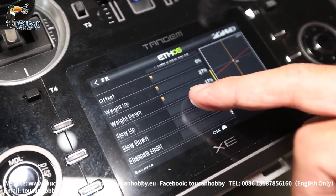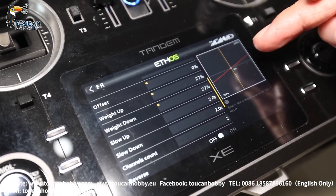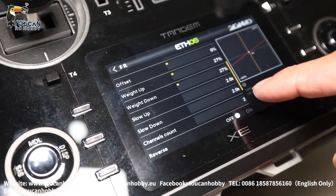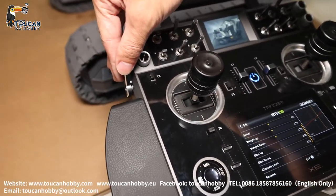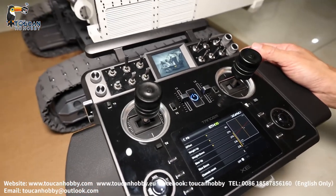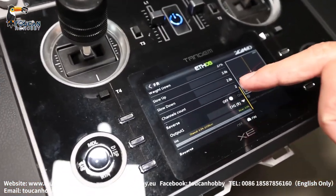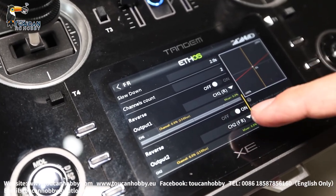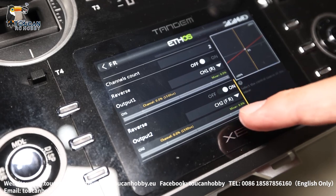Sliding down here, you will see we are using only 27% of the load of the driver motor. We are choosing channel count 2, because we already set the mix count to left and right. The left slider goes forward and backward, the right slider goes turning left and turning right. That's the mix control, because we chose channel count 2. So the first output is channel 1, that's the right track, and the second output is channel 2, that's the left track.